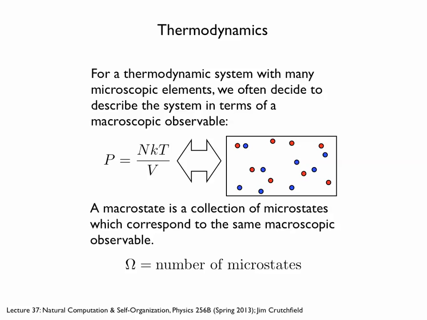With this understanding, we define a macrostate as a collection of these microstates, which are these microscopic different orientations that correspond to the same macroscopic observable. So if you have all these different orientations for this box, there can be all sorts of different orientations where these particles are in different positions and have different momentums, such that the temperature, volume, number, and pressure are all the same. The macrostate we describe with those macroscopic observables will have a number of microstates. In some formulations, we treat it as having this number of microstates, omega.